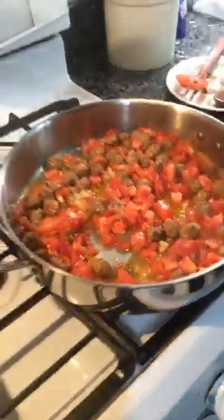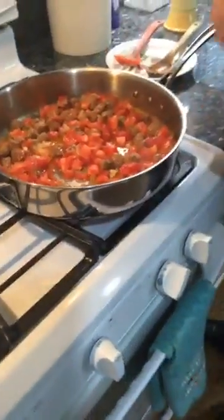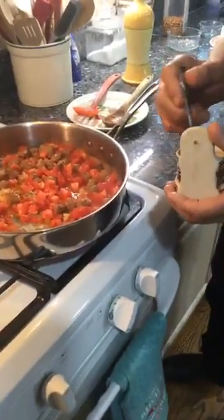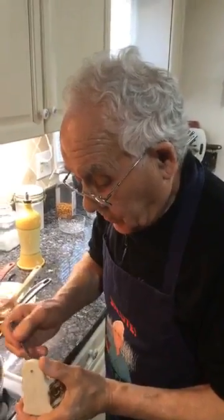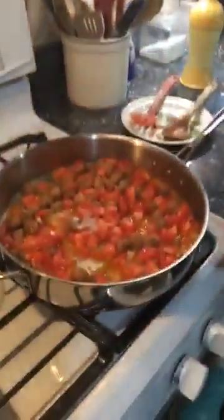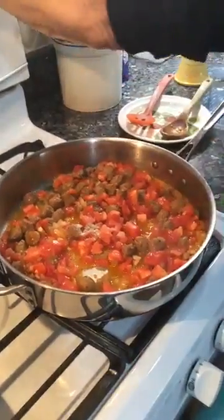All right, now I want to put a little salt. Not too much salt, you know, the sausage is so salty. Okay. And I want to put a little black pepper.